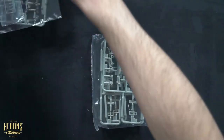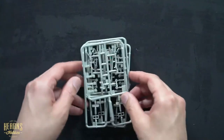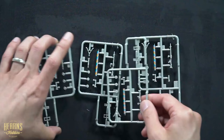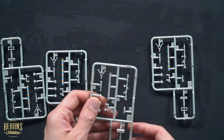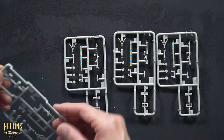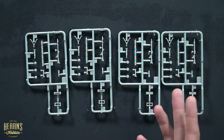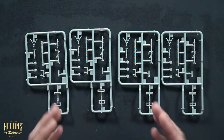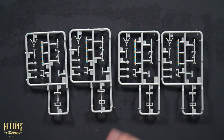Now we move on to the next bag which is machine guns. As I spread it out, there are actually more machine guns here than I imagined because there are two sets of infrared scopes. We've got two MG42s over here and two MG34s over here. I think Bronco have actually done themselves a disservice by not mentioning how many of each they've included, because when they say there's two sets you think there's only two sets of infrared and two machine guns. But actually you get two types of each machine gun as well - four machine guns in total. You won't be using them all on this set, only two, and then you have plenty for spares. And spares are always great.